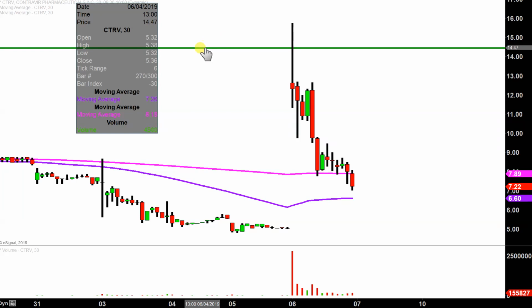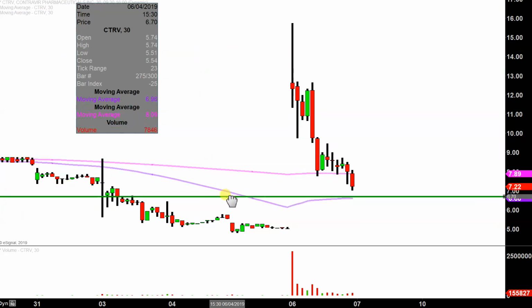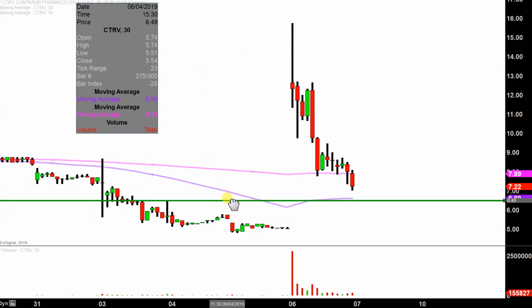But as far as, like I said, potential going into Friday, the one level that really stands out is down here at $6.50. That would be essentially this gap close location, which you can see right here acted as resistance a few times. And then it's also basically the exact value of the purple line there, which on my chart is denoting the 50-period simple moving average. So it's kind of like a 2-for-1 deal as far as support levels are concerned.